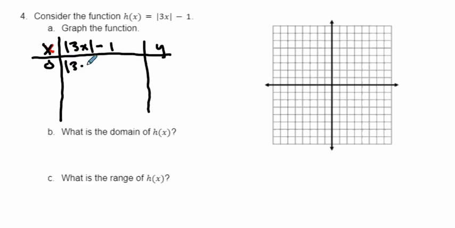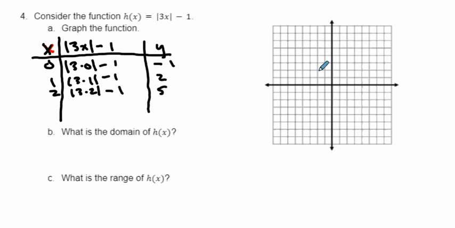So we have 3 times 0 minus 1. Well, 3 times 0 is 0, and 0 minus 1 is negative 1. Now, you can get a negative 1 as your result. It's just that you're not going to get anything negative out of the absolute value part of it. If I put 1 in, you get 3 times 1 minus 1. So 3 minus 1 is 2. If you put 2 in, you're going to get 3 times 2 minus 1. 6 minus 1 is 5. So you should be able to see that for all your values being positive, it's going to be normal, like a regular linear function.